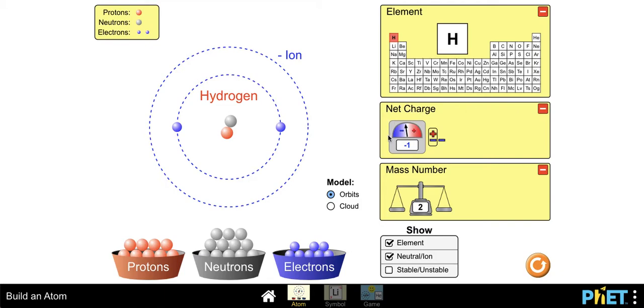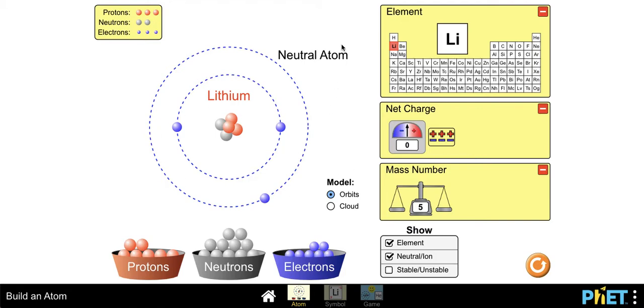You've also got this idea of net charge. Remember, we're going to have things that are positively charged and things that are negatively charged. And we should pay attention to what changes the positives, what changes the negatives, and also, again, which element we are using. So play around with this a little bit. You'll notice the net charge. You might want to take a look at how you can change the net charge, and also the mass number. What pieces do we add that actually influence the mass number? Do they all change when we add different pieces, or is it just certain ones?